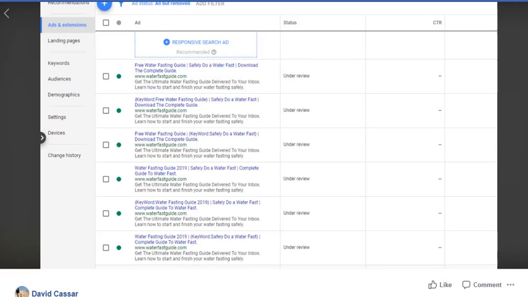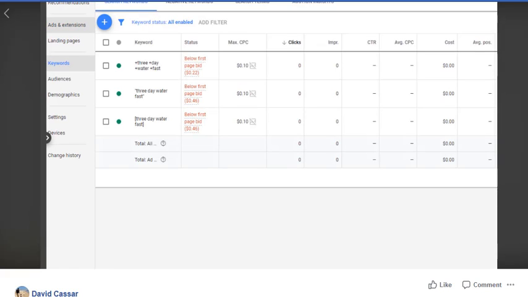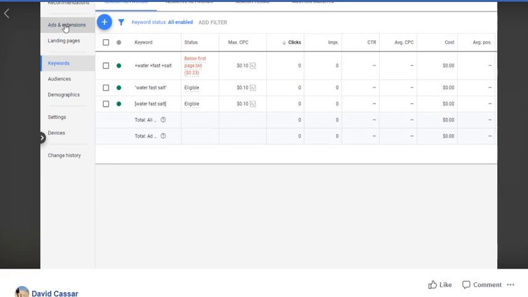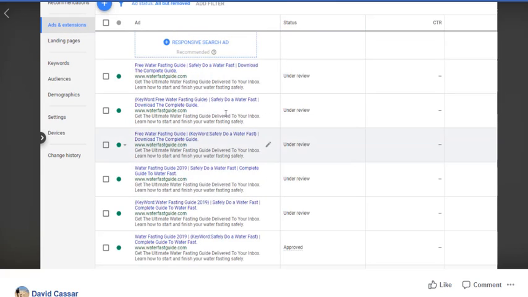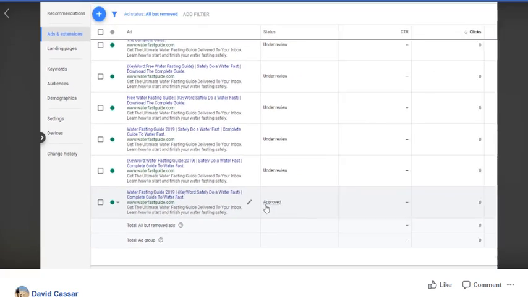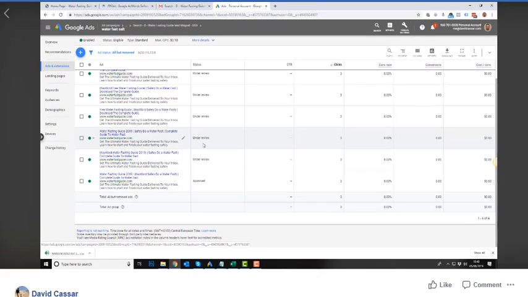And if I were to go to another ad group, let's just select this one, and then I click on ads and extensions, you'll see that every ad group has multiple variations to be split tested against each other. So what I'm going to do now is pause this video, and I'll let it run for 24 hours. As you can see, ads are already starting to be approved. So I'll let it run for 24 hours, and then I will show you the second part of my process of exactly what I do to create a winning campaign.